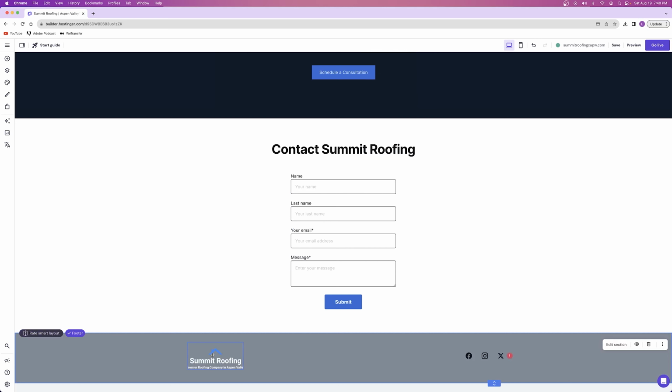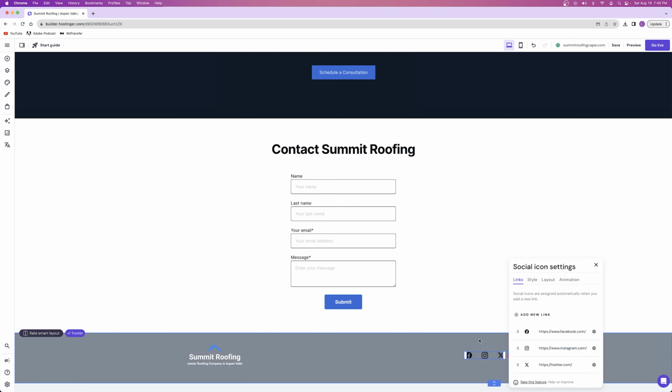There's your footer. We've got the logo at the bottom, which seems a little off-center actually in terms of verticality, so let's go ahead and move it up just a little bit, just like that. And then what we can do is actually edit our social icons as well. First of all, the thing I'm gonna do is change the color because the color is wrong.